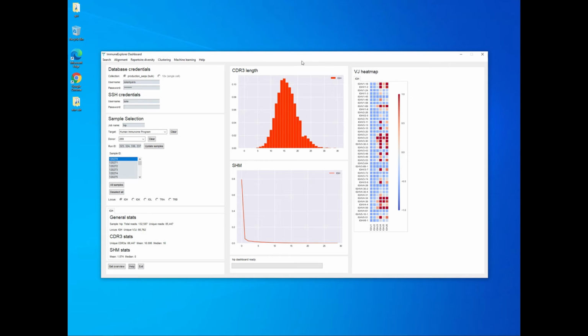We've also got CDR3 length here, which along the x-axis we're looking at the length in amino acid space, and along the y-axis we are looking at a proportion. So this is obviously not a raw count. In this plot here we're looking at a little bit of information about the mutations, and in SEEQ mutation information is stored as a raw count.